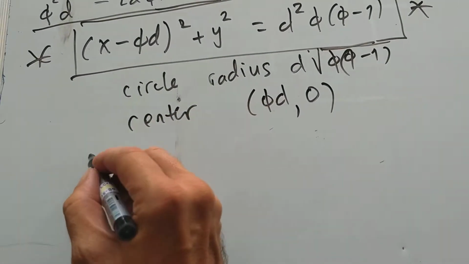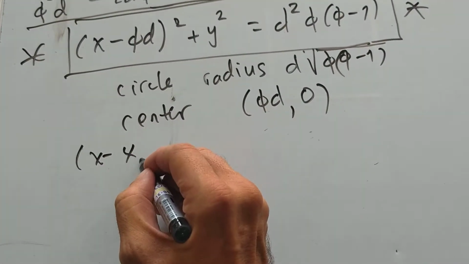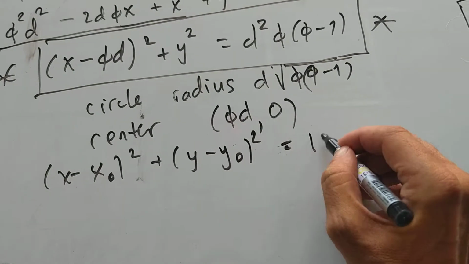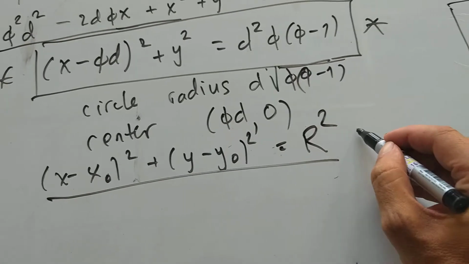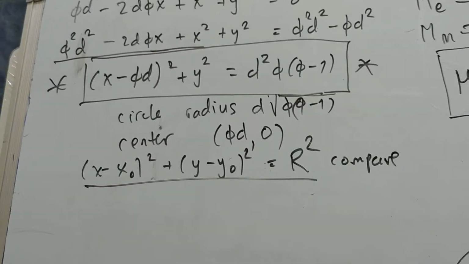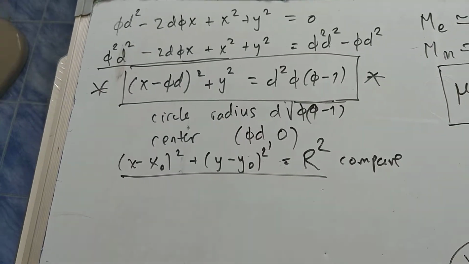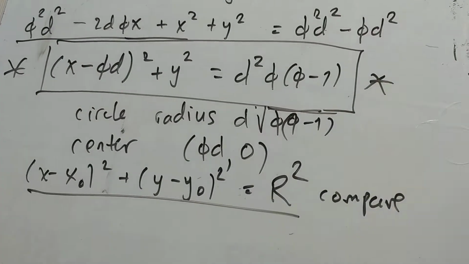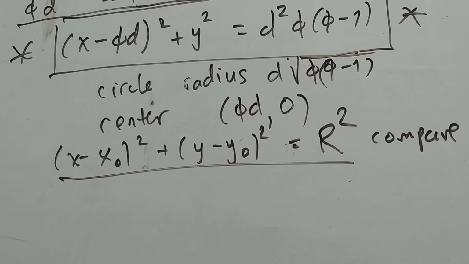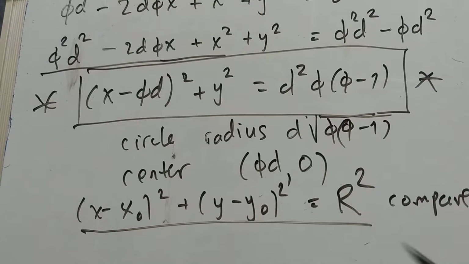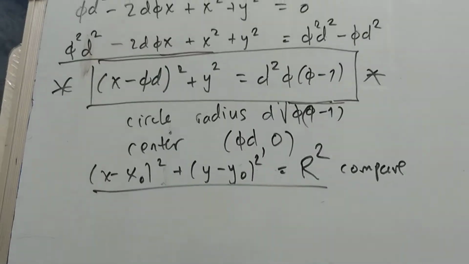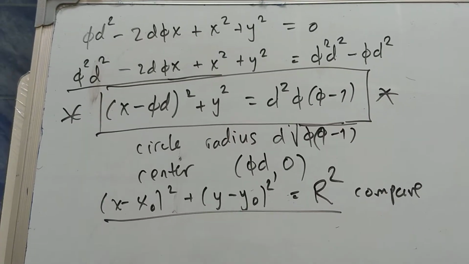So I compare this to a standard equation of a circle, x minus x0 squared plus y minus y0 squared is big R squared. Compare. And we've got it. Center and radius. Incredible. Very, very beautiful formula. It's striking, the way it all works out into this beautiful thing. The expression for the radius is beautiful. Everything is beautiful when you use this dimensionless number phi.